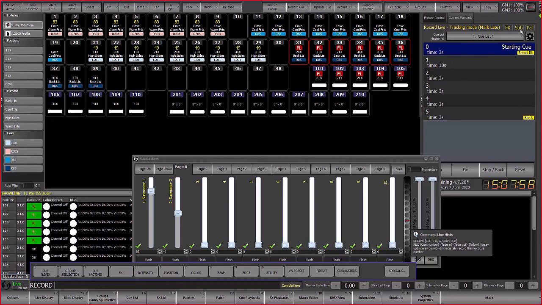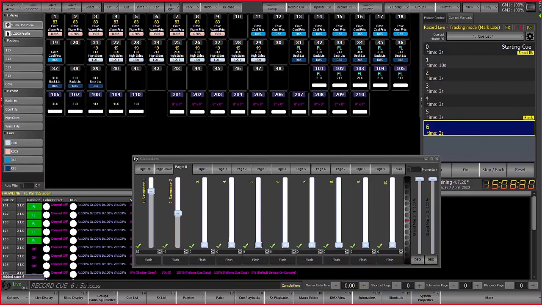What determines how this functions are these buttons right here. And we're going to talk about how it applies to submasters as well as effects and palettes. So right now, if I hit record, it's going to include these submasters because this toggle is yellow. If I press the toggle and deactivate it, then the text is red, meaning it will exclude submasters from recording. Now this is the way I like to work, so I'm going to show you this way first. And notice we've recorded Q6 with all of these levels changed. However, the submasters are still yellow because they were ignored during that recording.